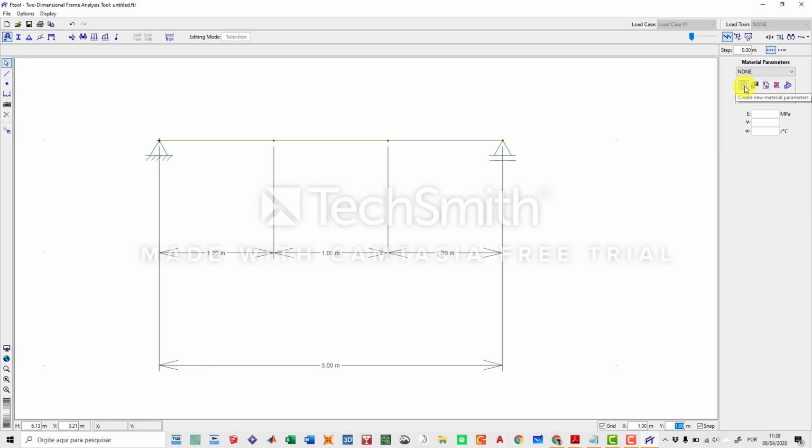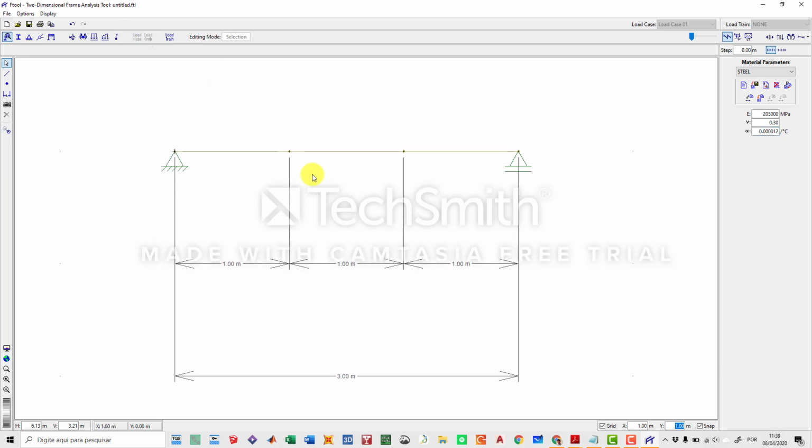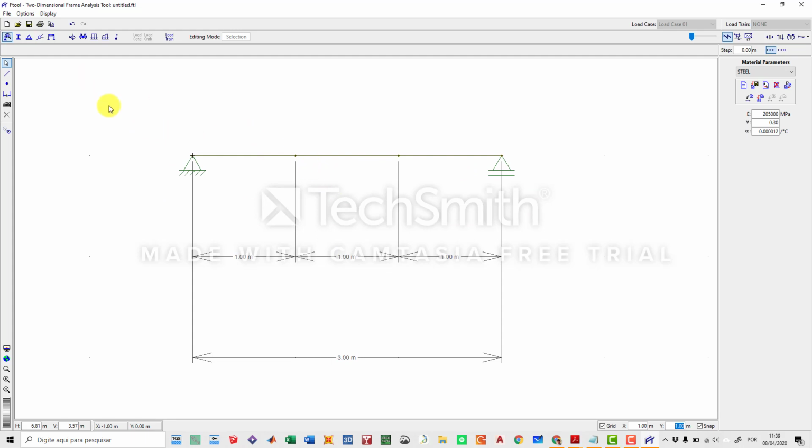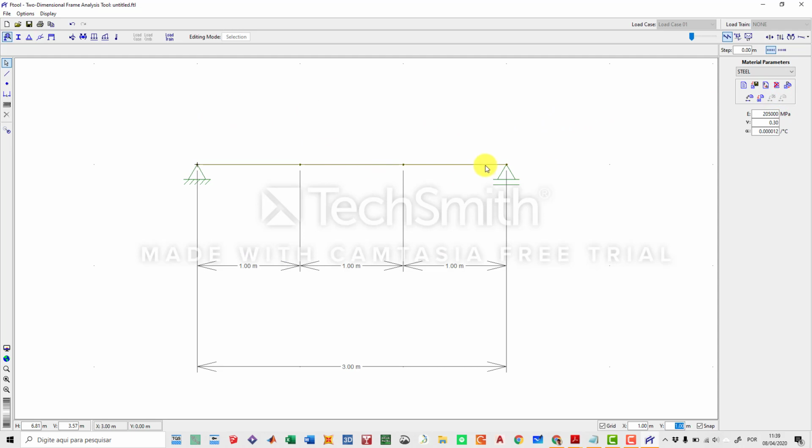Here on create new material properties, I'm just going to create a new property called steel. Here it comes up already in the software. The default steel is isotropic. If I click done, it's going to pull several properties that we usually see on steel. If I was to create aluminum properties, it would also pull up different types of mechanical properties. Here we have mechanical properties and thermal properties when we want to create a thermal load. But since this video is a very simple tutorial, we're just going to make an analysis on a static load condition and on a structure that is really simple. So I select my frame and I assign that material property to every single bar of my structure.